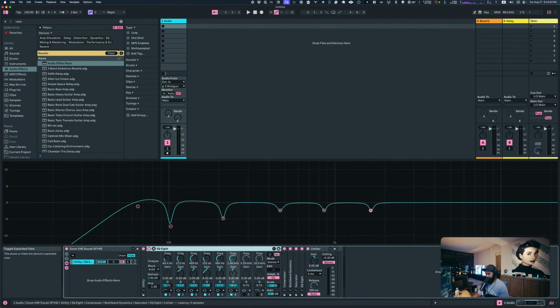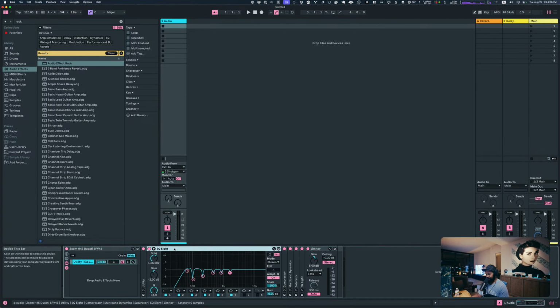I've got EQ, which there's nothing to play through right now, so there's not much to go through. I'm just doing a basic comb. I identified the harmonic that is a problem child on that Zoom H4, and this is always going to be the case. So this is the cool thing about saving it as a preset. Once I identify the problem frequencies, I can go in and just create this comb here and pull them out.